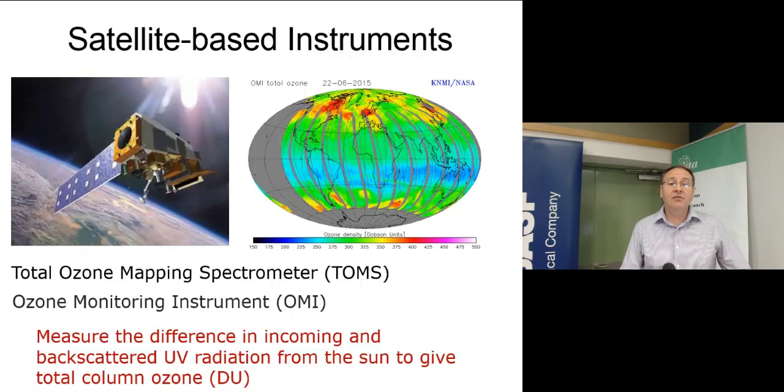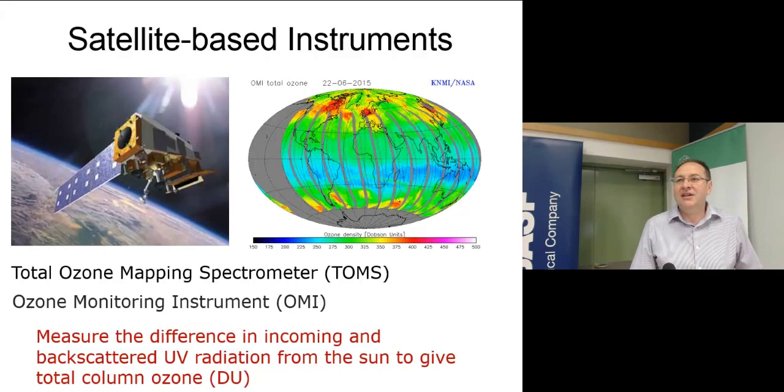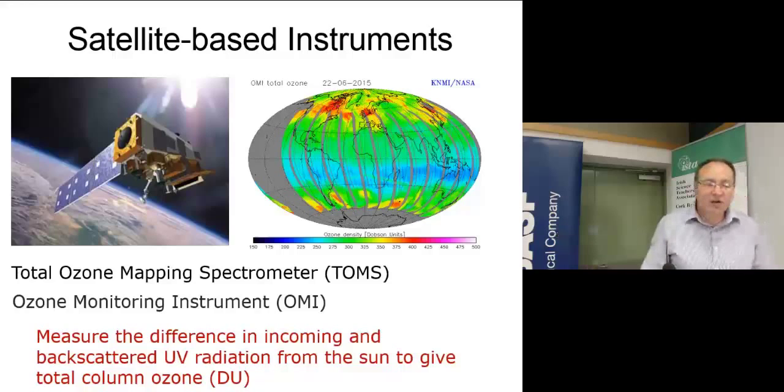We still carry on with some ground-based measurements of ozone using the sun as a source of light, but obviously we now have far more variety of measurement possibilities with satellites and so on. In fact, the total ozone mapping spectrometer, which was used throughout the 80s and 90s and was put into retirement in 2006, was very important in establishing the ozone hole and its activity. This has since been replaced by the ozone monitoring instrument, but basically these are satellites that work in outer space. They're continuously measuring not just ozone but many properties of the atmosphere.